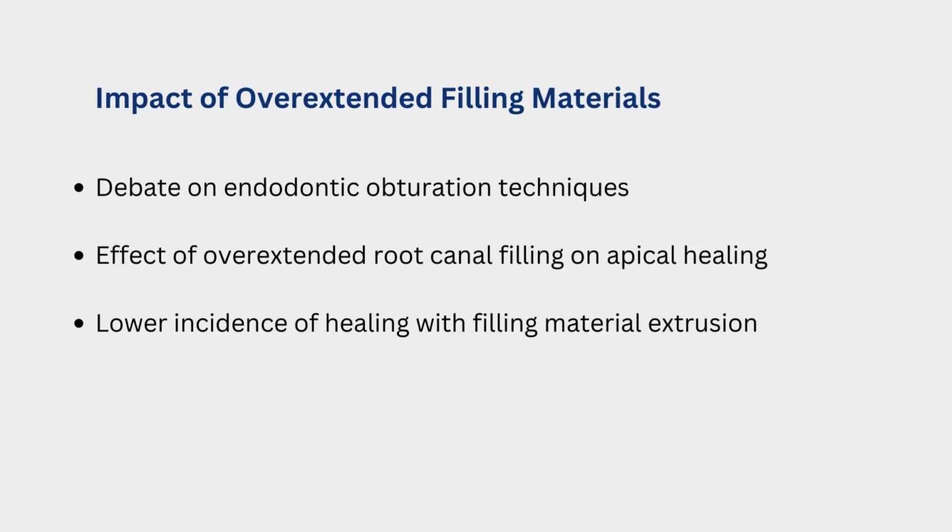In the ongoing debate about which endodontic obturation technique is superior, much discussion has centered around the impact of overextended root canal filling materials on apical healing. Generally, studies show that filling material extrusion, either flush to the radiographic apex or grossly overextended, leads to a lower incidence of healing. Many of these cases involve not only overextension but also inadequate canal preparation and compaction of the root filling, whereby persistent bacteria remaining in the canal space could leak out.